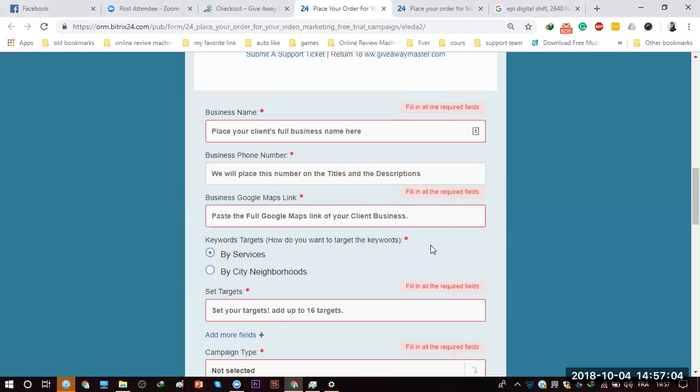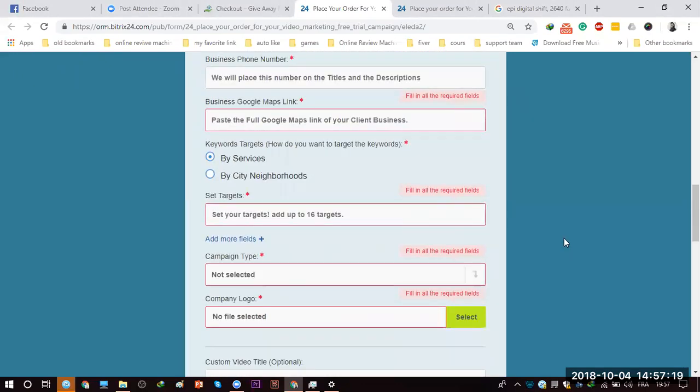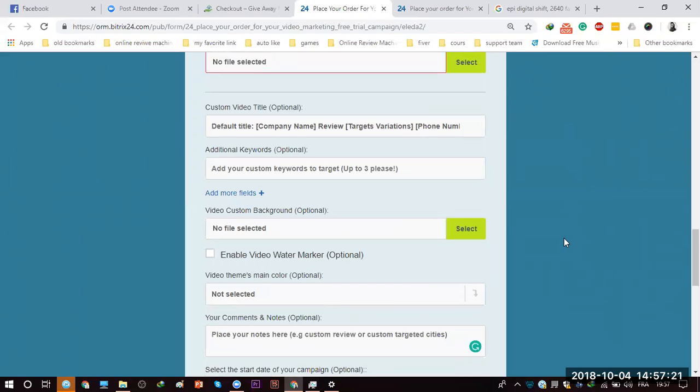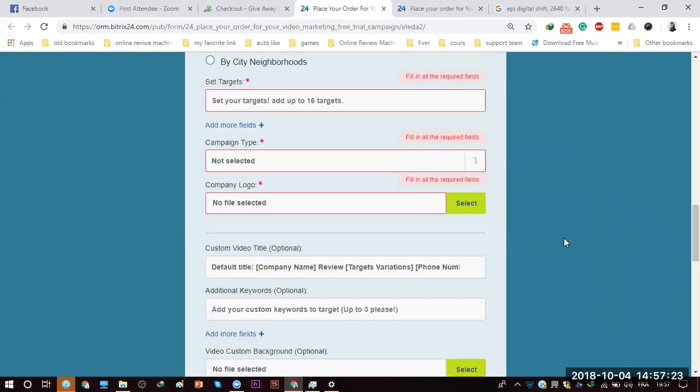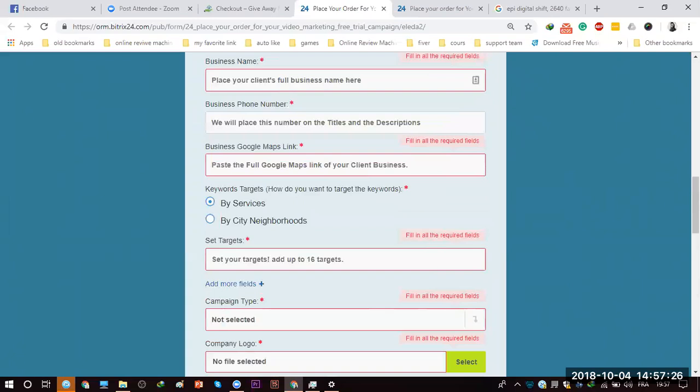So it depends. If you want that business to get ranked in the local area, you select neighborhood. If you want to rank it for the services he's selling, you can just select services. But we really recommend the city's neighborhood because that will make it rank on local search results.